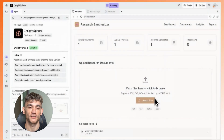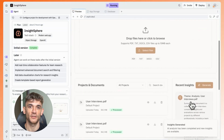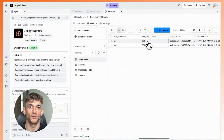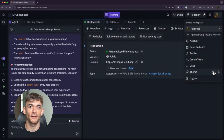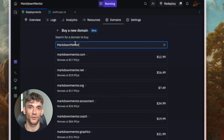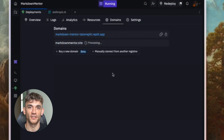When setup finishes, you get this agent playground where you can test everything before you deploy it. During testing, I asked the agent to check my calendar gaps. It ran all its tools and showed me my availability perfectly. But here's a limitation I found: the playground doesn't have persistent memory. Memory only works when you deploy to Slack or Telegram. When I asked about my previous message in the playground, it couldn't remember our earlier conversation.